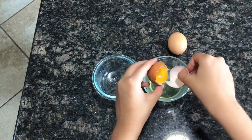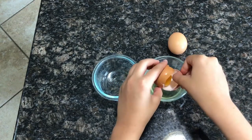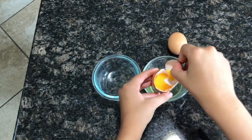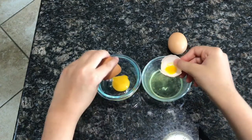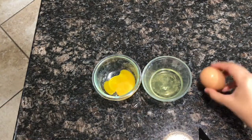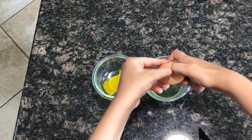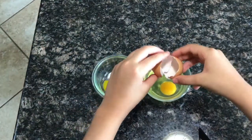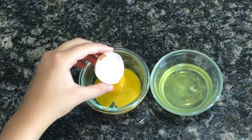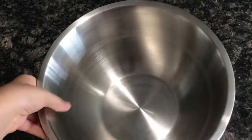I'm going to continue separating that. If you have any egg yolks in your egg whites, it will not whip up right, so make sure you are very, very careful on not getting any egg yolks into your egg whites. So I'm going to separate my second one. Okay, I'm adding my yolk into the egg yolk mixture. Set that aside, we're not going to be using that.